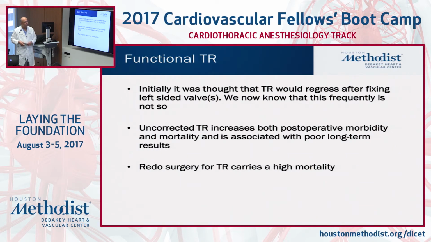Now, with regard to functional tricuspid regurgitation, it was initially thought that tricuspid regurgitation would regress after fixing left-sided valves. We now know that this is frequently not so. Uncorrected tricuspid regurgitation increases both postoperative morbidity and mortality and is associated with poor long-term results. Redo surgery for tricuspid regurgitation in somebody who has previously had left-sided surgery carries a high mortality, partly because by the time you make the decision to operate on these patients, they've developed a measure of right ventricular dysfunction, which is associated with poor outcomes following correction of tricuspid regurgitation.